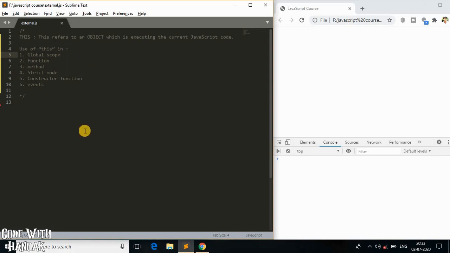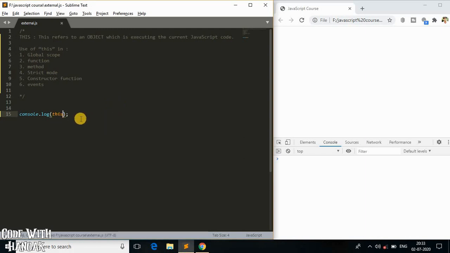Whenever we are using this in a script, like this script which is called external.js, it is a global scope, right? For the example's sake, I'll just have a console.log over here and I'll just say this.